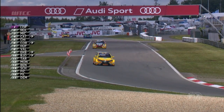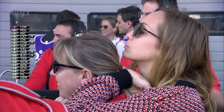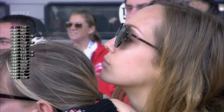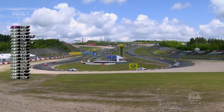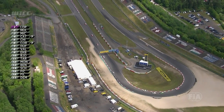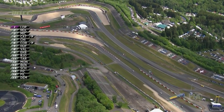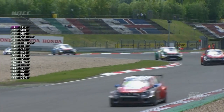So the deal again for all these guys is this is not the beginning of a flying lap, because they have left the pit lane after the timing beam. So they have to come round and cross the start-finish line to start their flying lap. So they go around the Grand Prix loop. That helps you warm the tyres up, warm yourself up, cinch the belts up again, get ready to go. And then when you come out of the shortcut across the top of the Grand Prix loop and start flying down the pit straight, then your lap of the Nordschleife begins, because that's the beginning of your flyer.